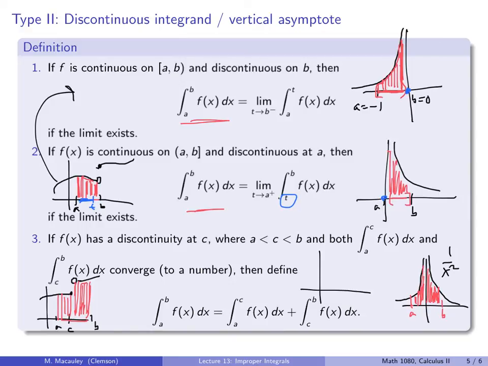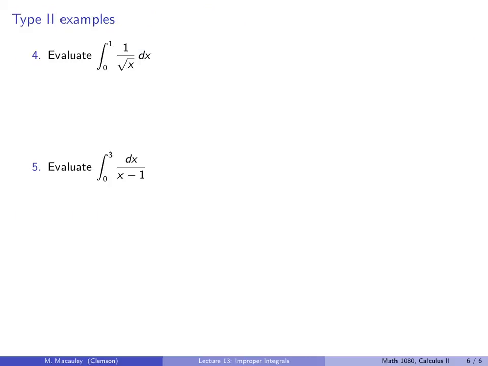And in the third case, this is almost trivial, but let's suppose we have a function that has a hole in it. You saw these in high school algebra. And just to be cute, we define the function at C. So let's suppose that at C, the function, just for fun, is defined to be up here. So this is like f of x, and there's a hole. So again, we can still integrate across this discontinuity if our limits exist on the left-hand side and the right-hand side. So let's finish with two examples.